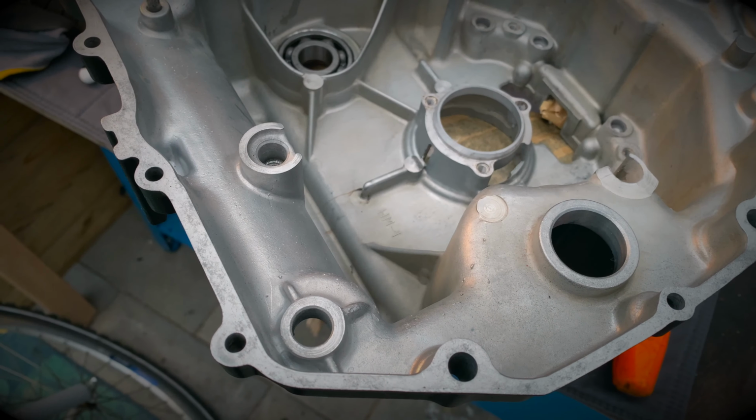I just want to put a blob of Vaseline on these seals. Go in place. Right, new gasket, obviously. I've cleaned all this with solvent. That's better.